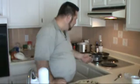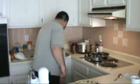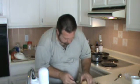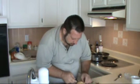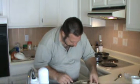Okay, the timer just went off. The biscuits are done. The gravy is done. While we were away, I added a half teaspoon of pepper and a quarter teaspoon of salt to that. Here's our beautiful biscuits. They're golden brown, delicious looking. You can cut them in half. You can leave them whole, whatever you want. I'm going to cut this one in half.